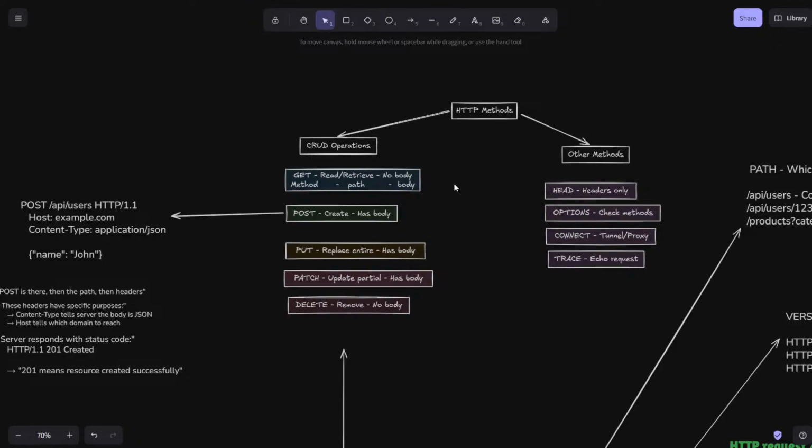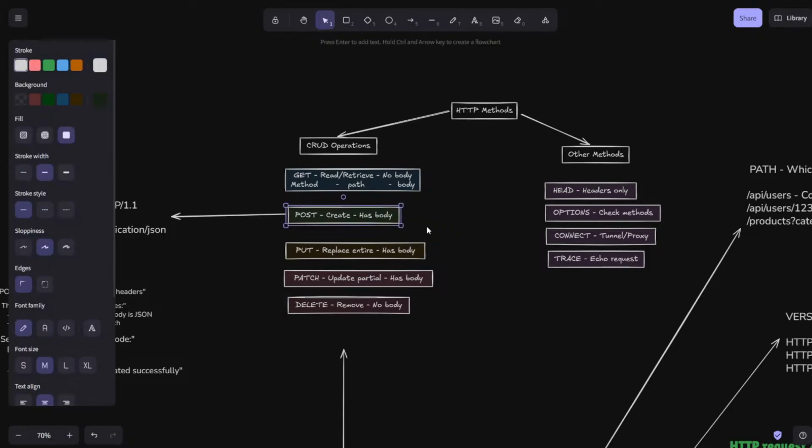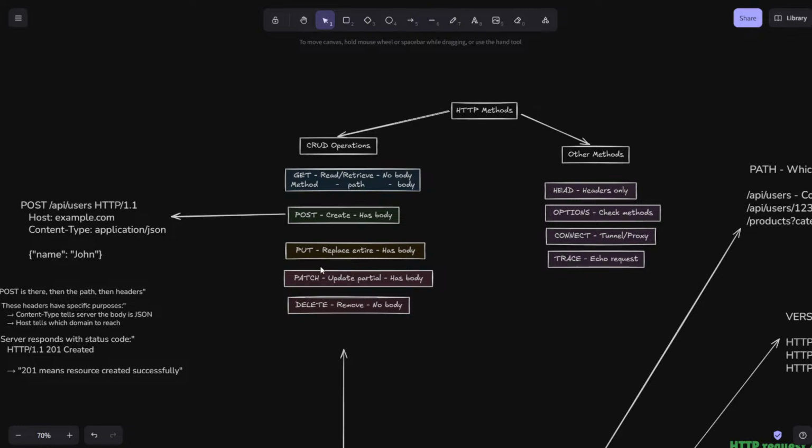So there are HTTP methods. For example, we can do some CRUD operations. We can fetch data, like get, read, or retrieve data. It doesn't have any body, though the request format or the response format will sometimes have a body. The body will contain data to either post or to update the data.